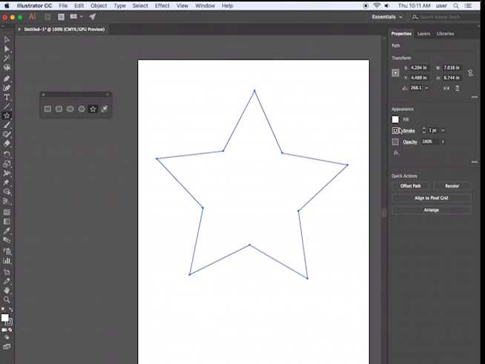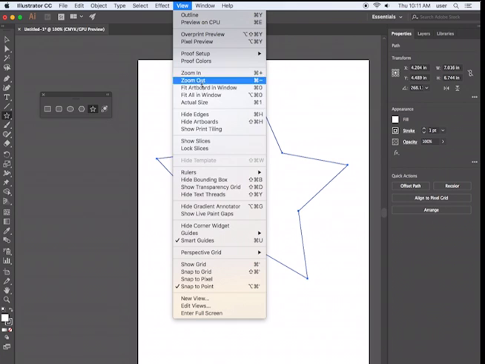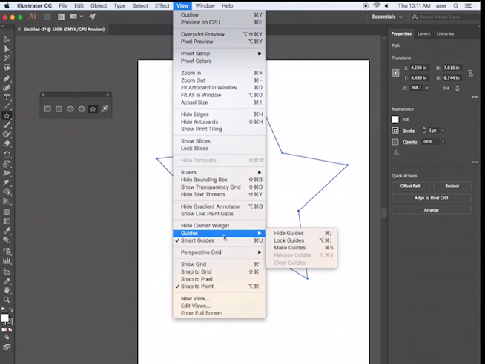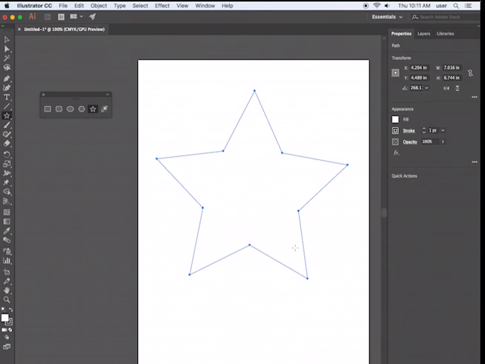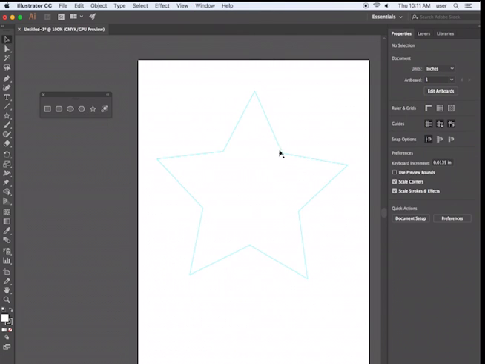And when I go to View, Guides and select either Command 5 or Make Guides, it's going to take this stroked path of the star, and I click on that, and it turns it into a non-printable guide.